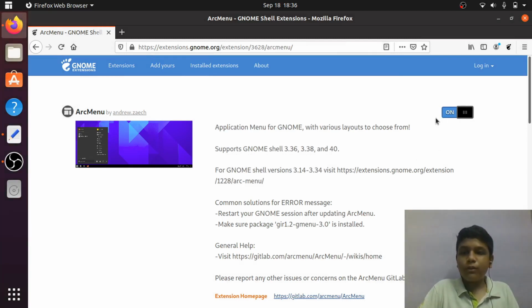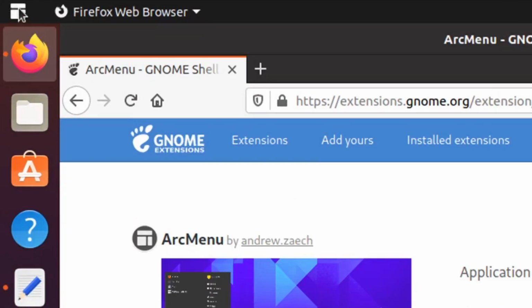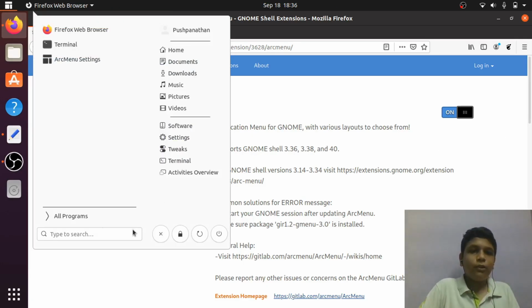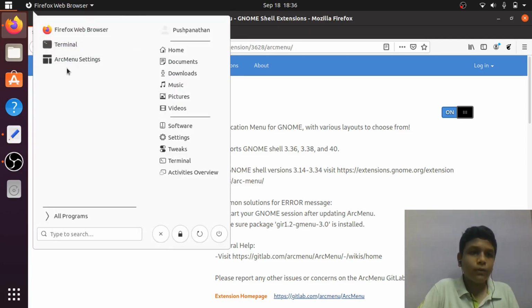Soon after, you will see this icon and a new button-like thing here, and it will bring back the Windows start button-like thing. If you are from Windows and new to Linux, this would be helpful for you. It brings the start menu just like the Windows OS.